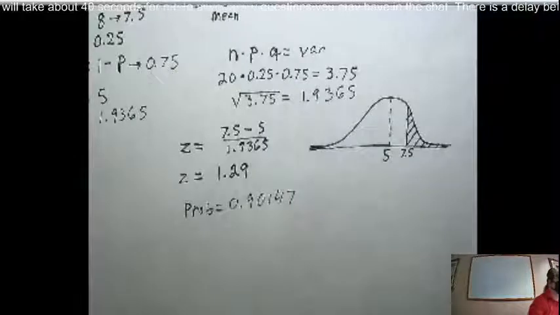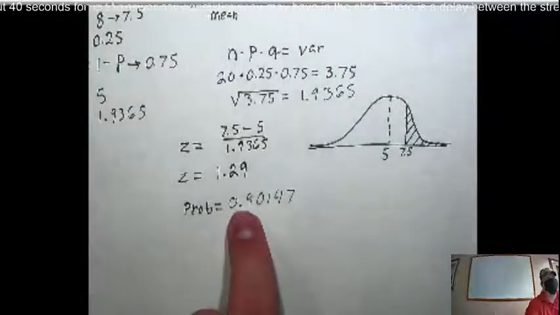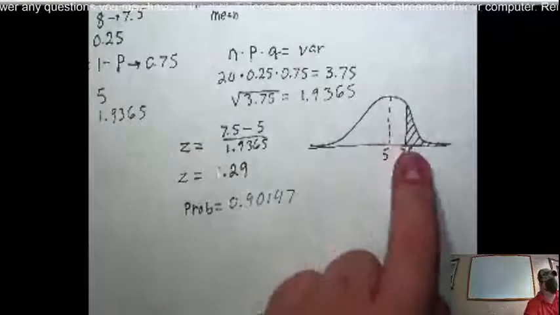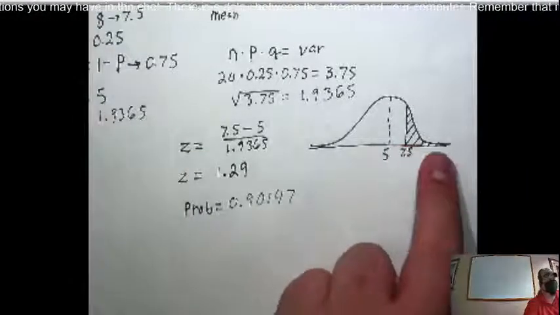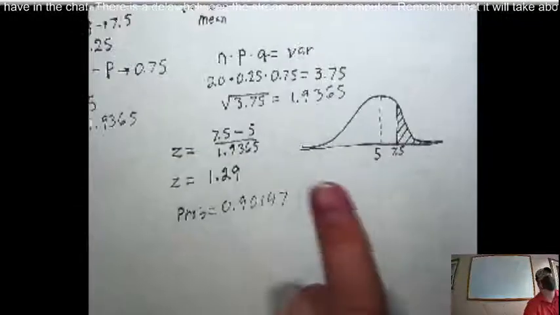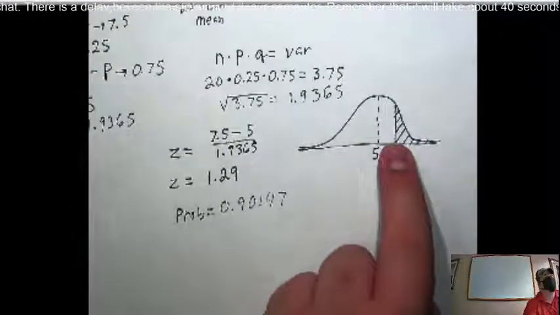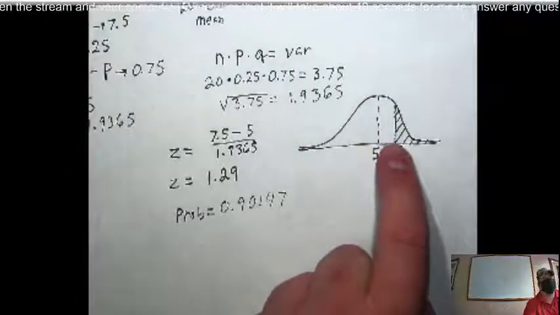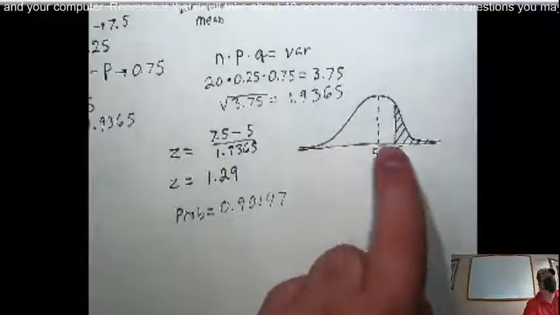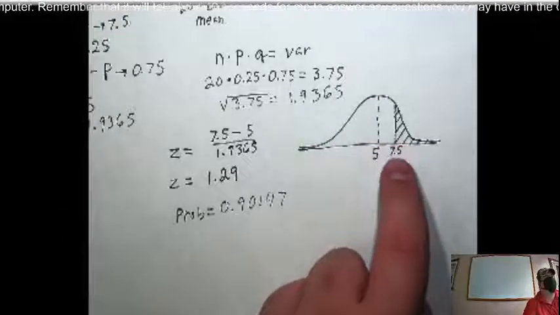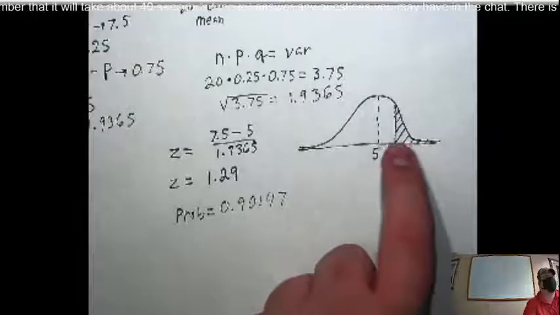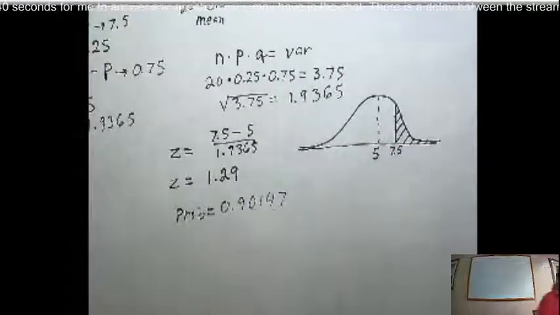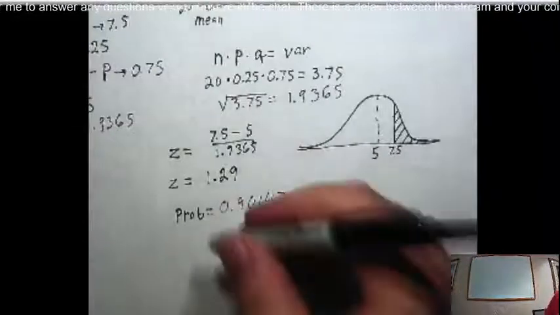Now that probability, if we convert that into a percent, is 90%. But remember, when we sketched this, we said we're looking for something small. So we've forgotten to do something here. Ah, yes, that's right. What we just calculated is this area back here, which obviously is a lot. But we're not looking for all this back here. We're just looking for the part above here, this shaded region. So we need to use not this for our answer, but 1 minus this.